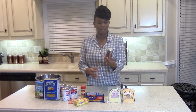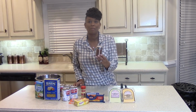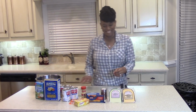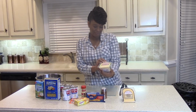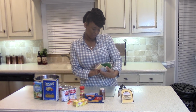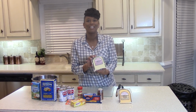This right here you can't really see, but this is white pepper. And why do we use white pepper instead of regular pepper, babe? Because people get freaked out when they see the black dots. Okay, and then we have Yancey's Fancy champagne white cheddar cheese.